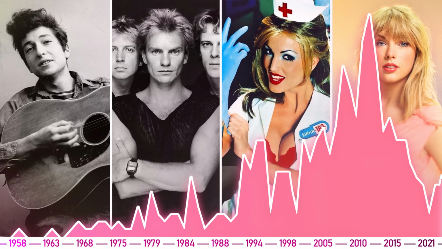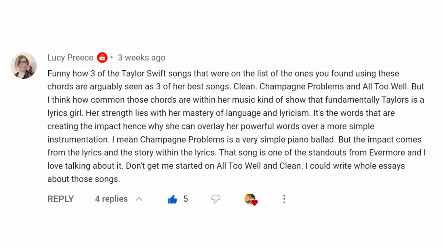Also, I saw a comment on one of my recent videos, the one about the axis of force from chord progression, saying that in many ways Taylor Swift's music is about the lyrics more so than the music. So the music, i.e. the chord progression, is almost serving as a sort of foundation and an emotional bed to then tell a story on top of.